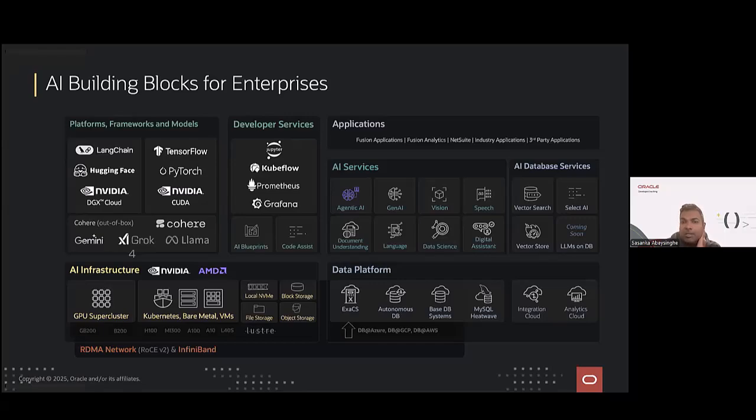On the data platform side, you already know about databases like Exadata and Autonomous. Recently we also have multi-cloud: Database at Azure, Database at AWS, and Database at Google Cloud. So these are provided as AI building blocks for enterprises.